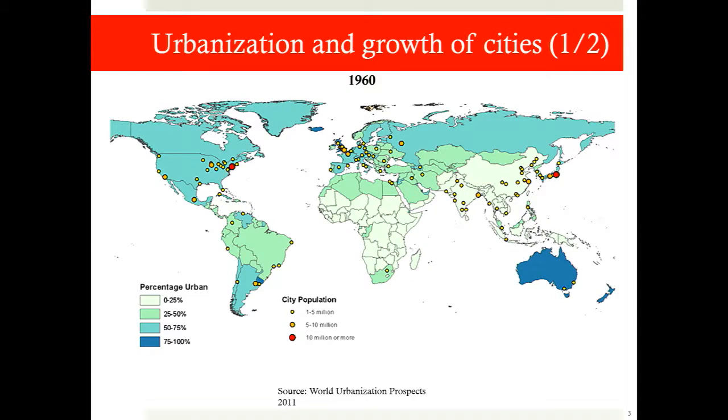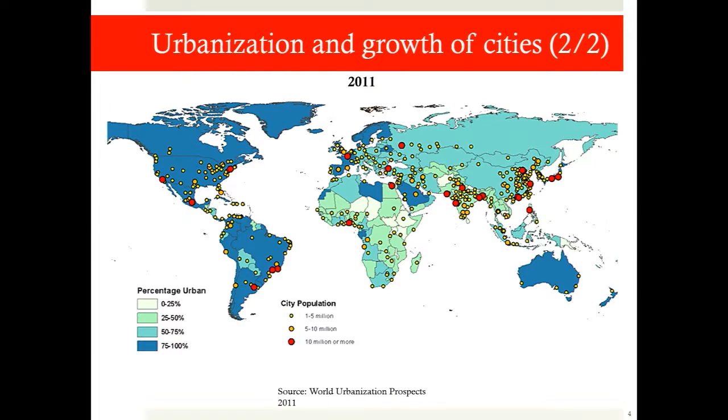If we go back 60 years earlier, to 1960, the world was one in which, as you can see by the colors here, there was very little urbanization in many parts of the world. The light blue colors, for example, in Asia and in sub-Saharan Africa are less than 25%, and the number of cities of more than 1 million was small and highly concentrated in parts of China, but especially in Europe and in North America.